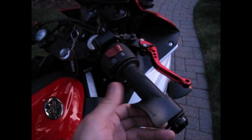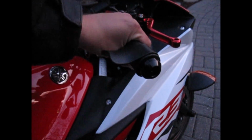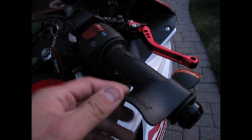Okay, next would be this little pedal I have here. It's for when I'm riding. You're able to put your palm on it, so instead of gripping the throttle all the time like this, which gets tiring, you're able to rest and just use your palm to keep the throttle on. So far so good. If you've never used one before, it does take some getting used to.